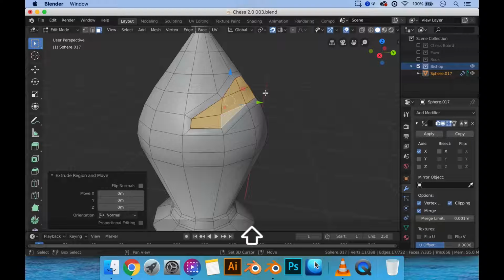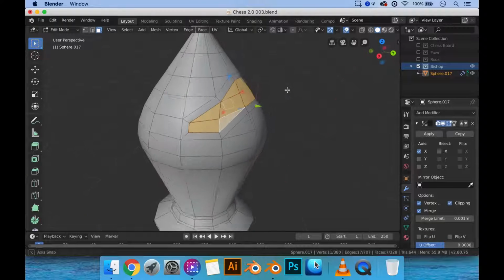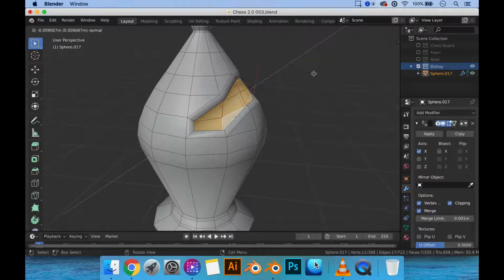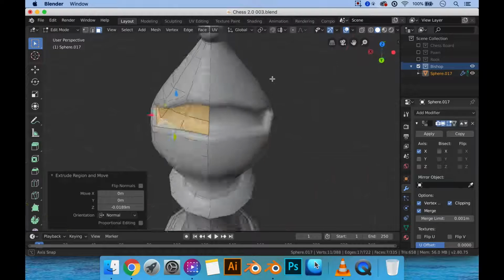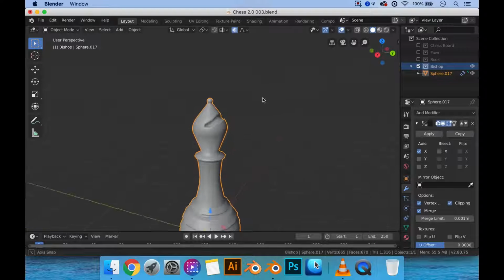Let's shift tab to undo everything here. Okay, yeah. Let's extrude, following the axes that it creates from that surface. Roughly around here, seems pretty good. And there you go, we have that basic cut right there.